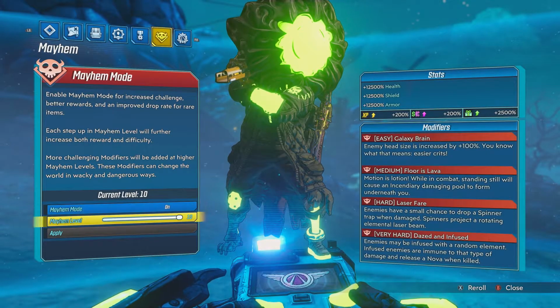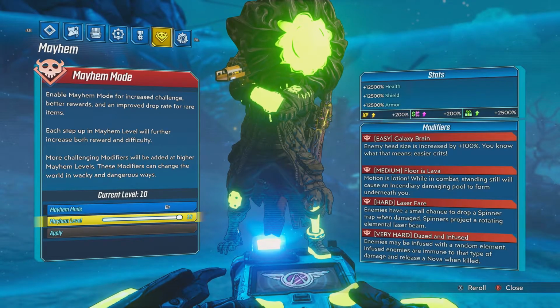So we now have 10 Mayhem levels, and you can change this. You don't have to be on Sanctuary. You can change this no matter where you are, but if you're outside of Sanctuary and you make changes and click apply, it will just reset the area you're in, so you'll just load back into where you are. So with that being said, we have 10 levels of Mayhem, each one carrying massive difficulty increases and also reward increases as well.